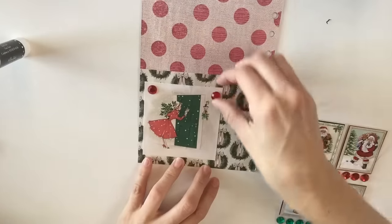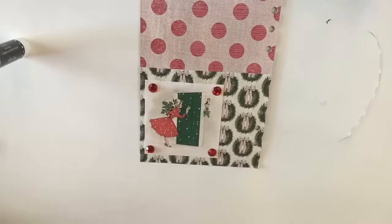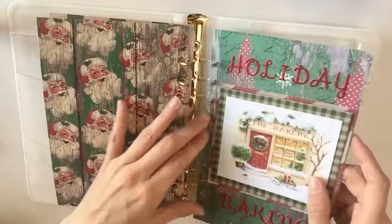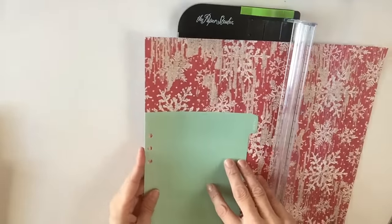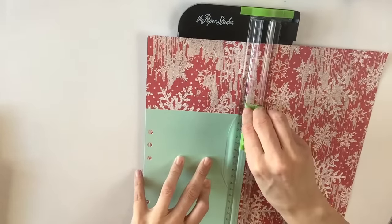So don't be afraid. When I first tried to attempt this, I will tell you I did not know where to start. So if you get that way and you're overwhelmed, just take one thing at a time and just focus on one tab at a time. So once I'm done with that, it goes into my planner and I work on my next tab. And as you can see here, I'm basically repeating the same process.